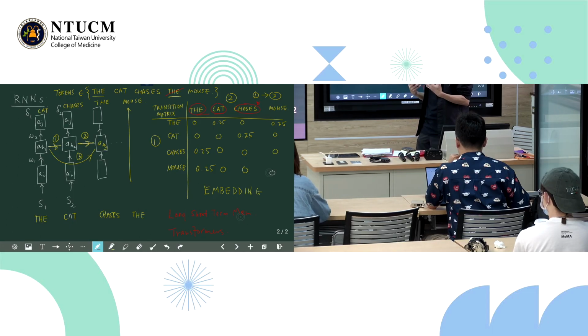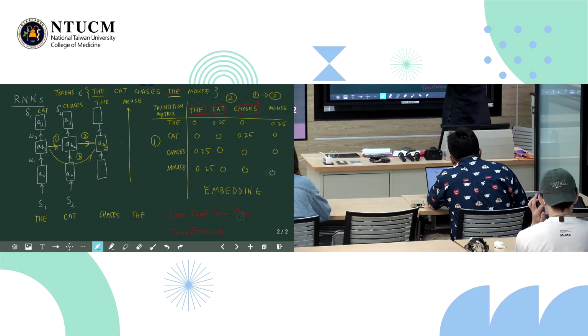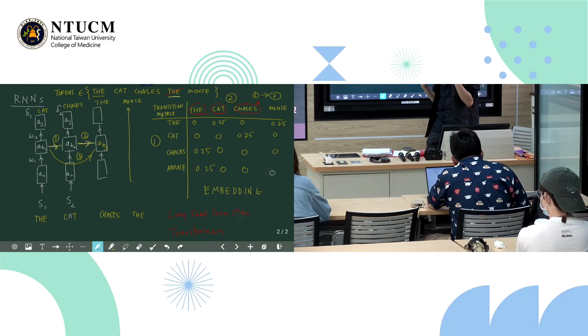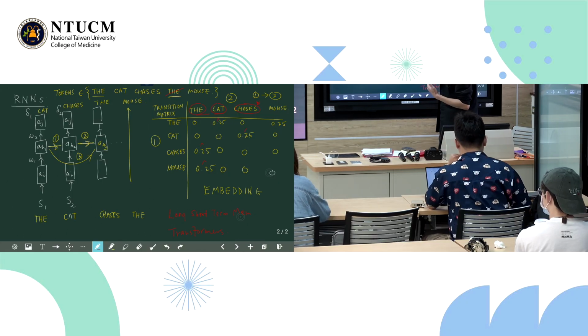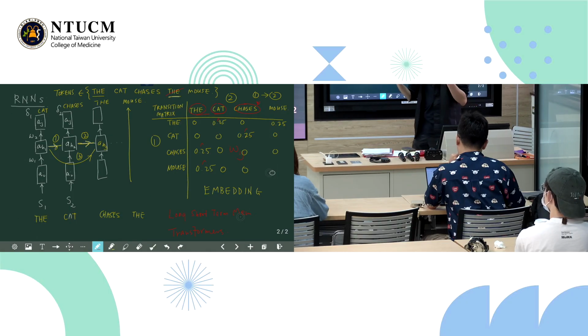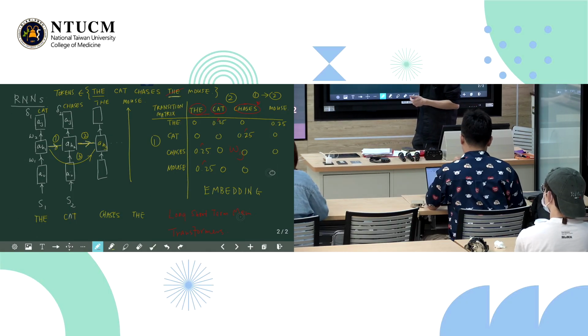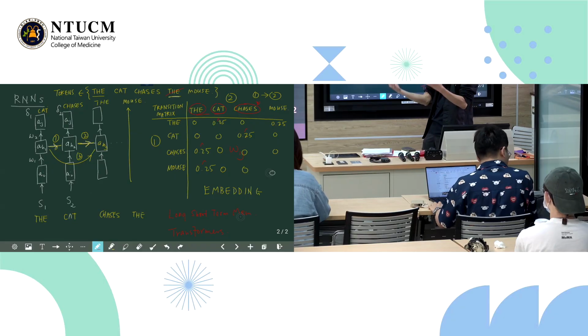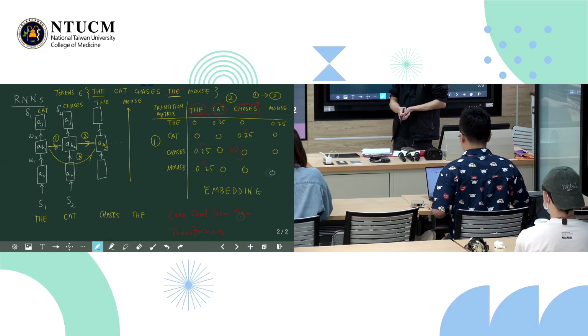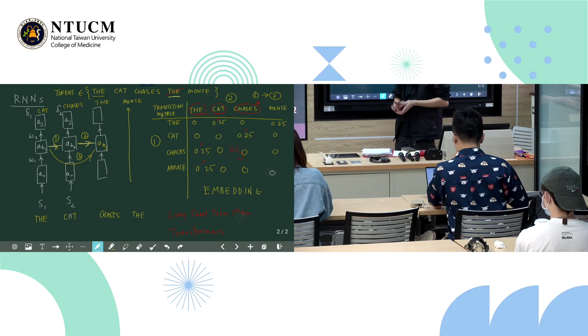I'm not the same kind of "the" every time. Sometimes I'm the first "the", sometimes I'm the second one, and there were other things happening before me. All of this should be sort of encoded in the embedding, the transition matrix. And if your neural network computes that successfully, these weights, these are all estimates. If the weights and estimates are correct, to that extent, it will be encoding exactly that data table. Okay, so that's RNN, recurrent neural network. Any questions about this?